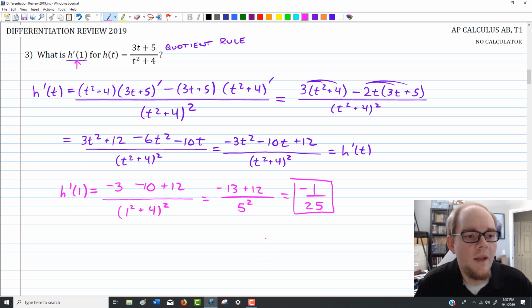Voila. So we have our stuff. We'll use the quotient rule by recognizing the presence of a function divided by another function. After that, we'll use the quotient rule song to low D high our way through the problem. And once we finish it up, we're able to plug in 1 and simplify it to get the specific slope. So pretty straightforward problem, very basic quotient rule, but a good one to practice with, especially with signs and terms to multiply out.